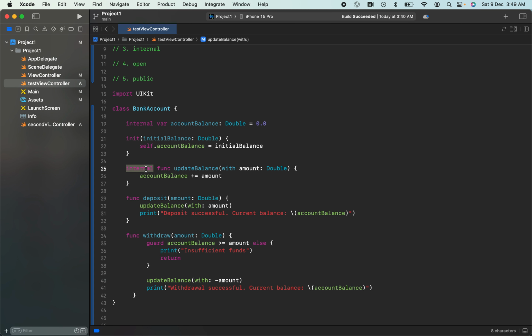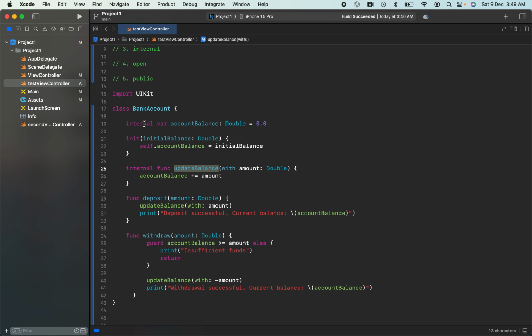Likewise, here we have mentioned internal for the update balance and the account balance. The accessibility of the account balance and update balance is also within this module only. So we don't need to explicitly mention properties and methods as internal, because it behaves as internal by default. That is about the internal access control.